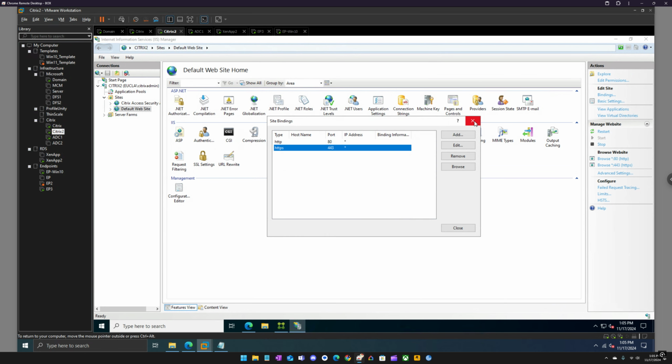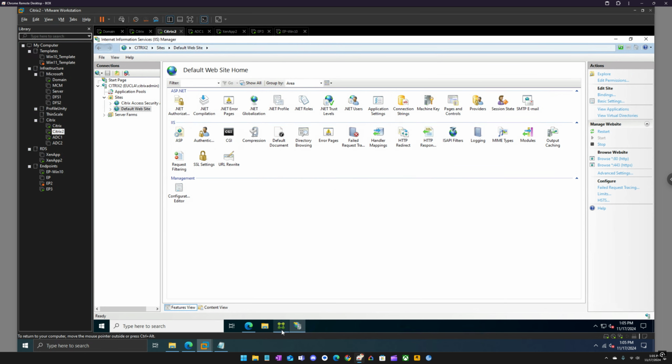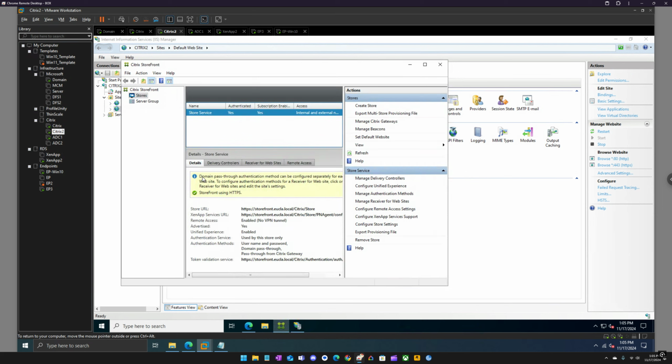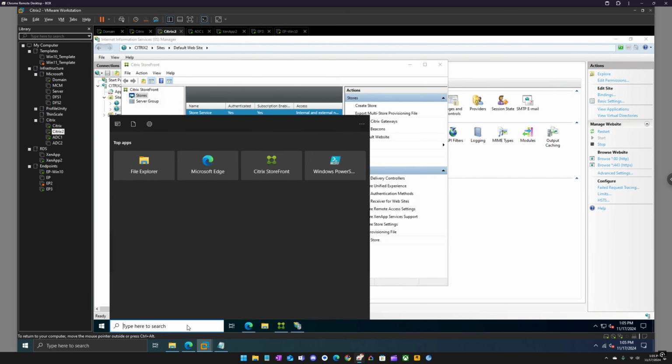So now Web Studio does work. We did have domain pass-through already enabled, but as you saw, it was just prompting for username and password. But you do need that configured for the Workspace app.